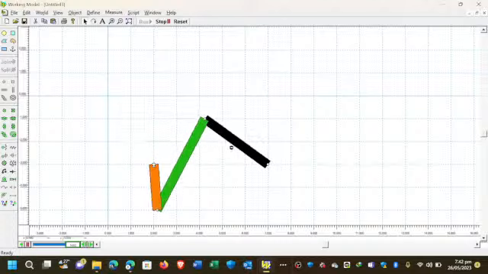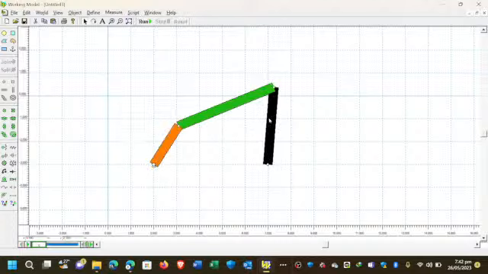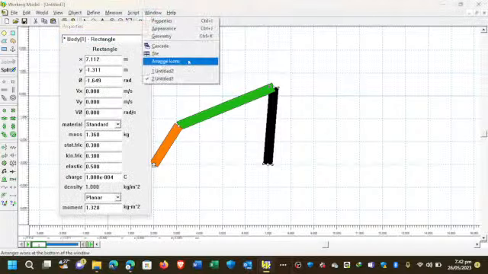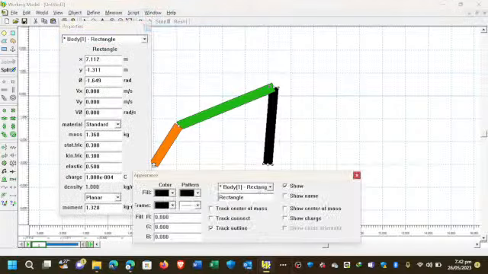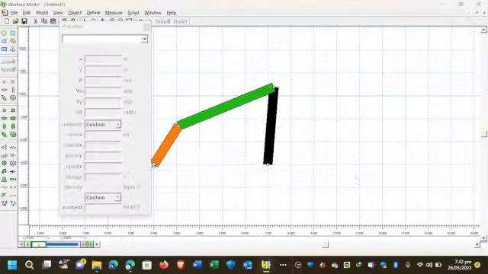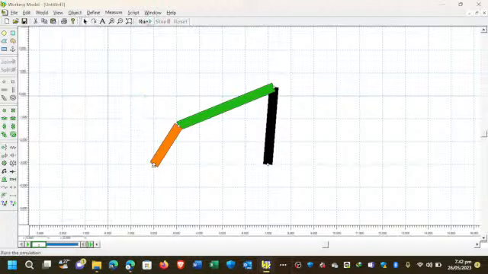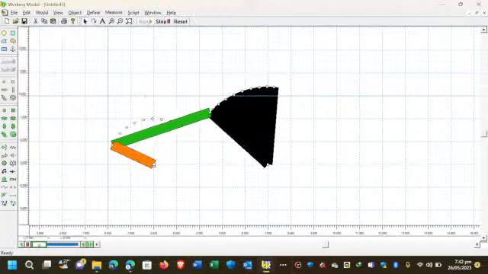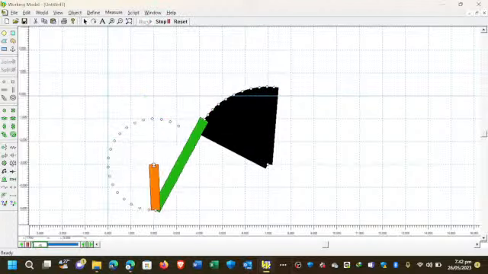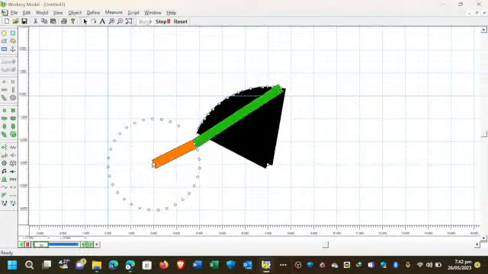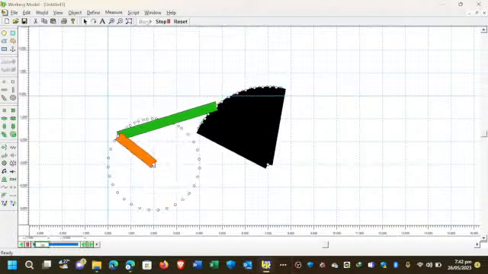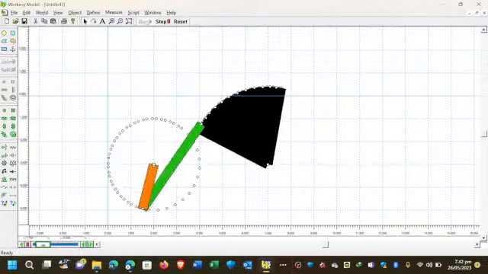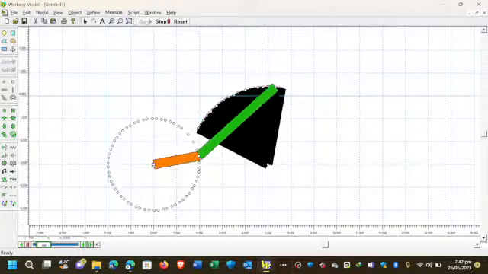Okay, let me stop this. Let me reset. Let me trace. Let me track the center of mass. So let me run that. So you see the black section there.